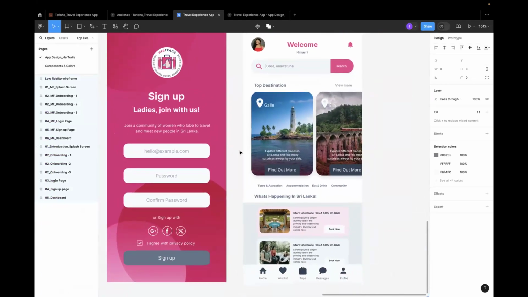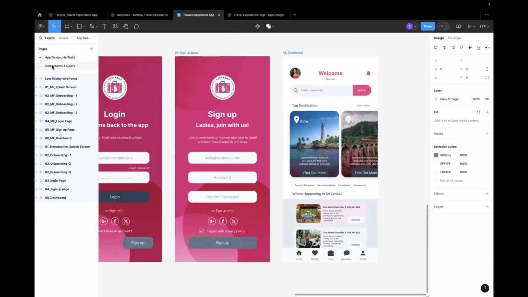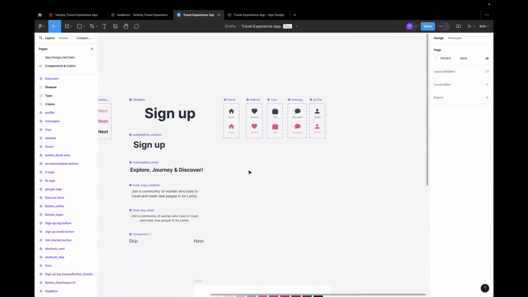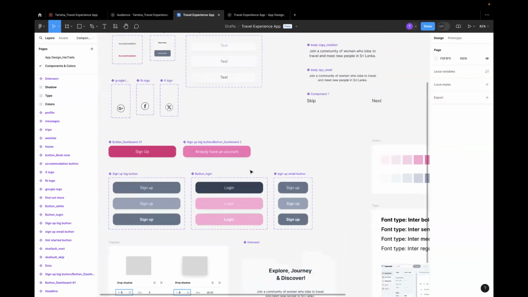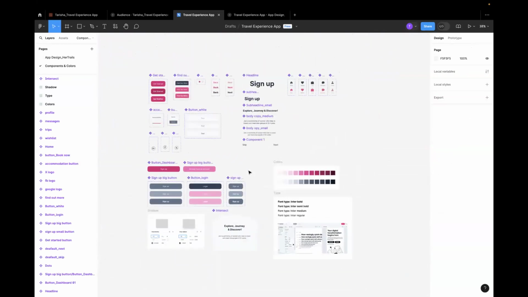Yeah. So when you create the components, can you go back to your component page? Yeah, these are some of the components I created. The one I'm talking about is, hold on, where is it?